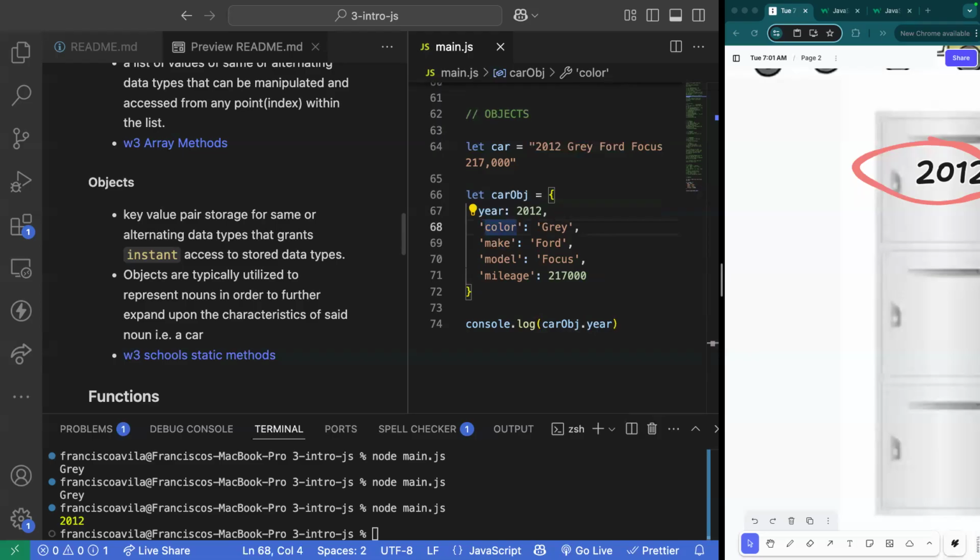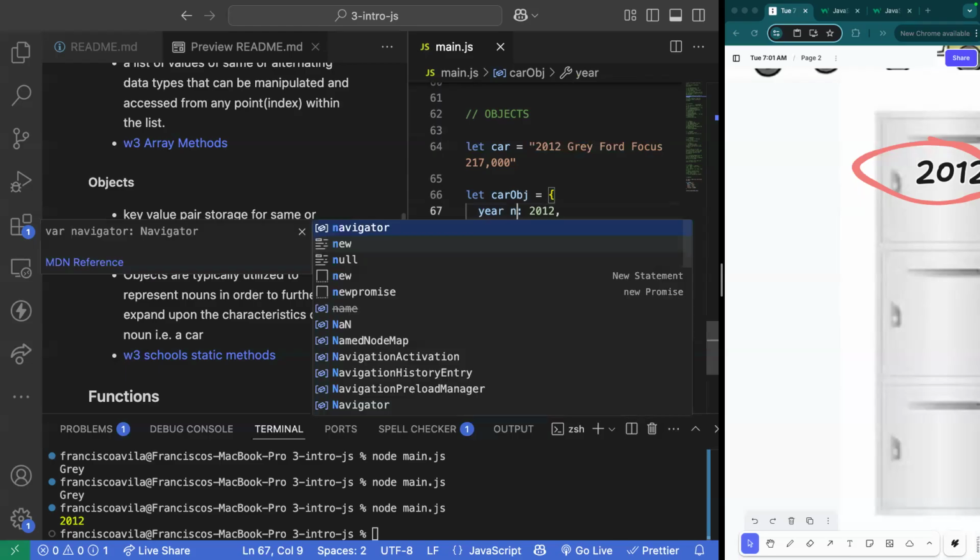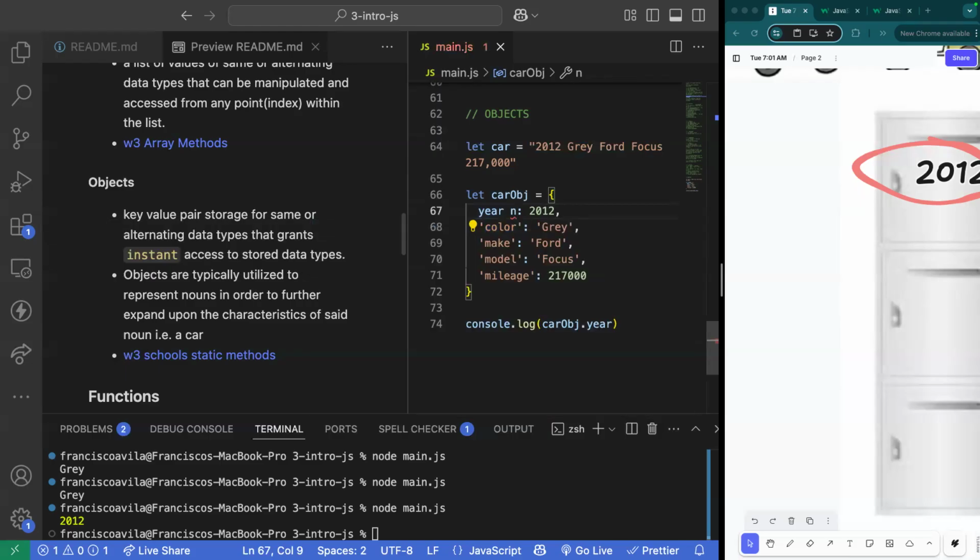Perfect. Nick? Can you put a space in a key? Like year space in, just for example? I think that breaks it, right? Yes, that would break it. If you want to do something like that, just stick to camel casing. But if you put the key back in quotes, aren't the quotes only necessary if you have a space inside the key? You could do that as well. Something like that, yeah. So if you do it this way, you would also have to call it as such, and you would have to limit it this way.